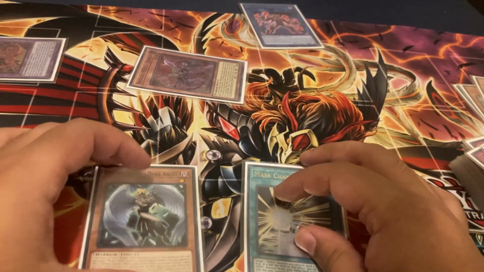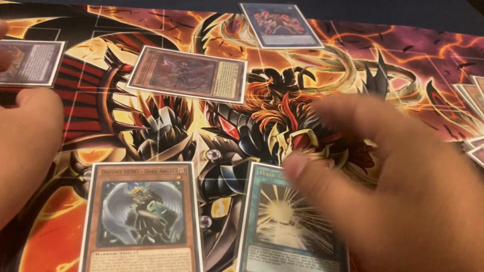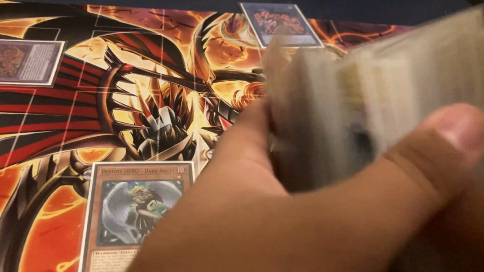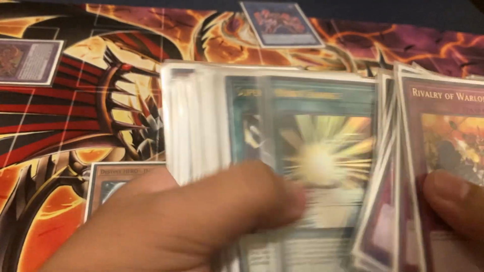But then what you're going to do is activate the DPE effect. Then you're going to search with Cross Crusader. You're going to search a starter for next turn. Usually, it depends on what you have in your hand, of course.